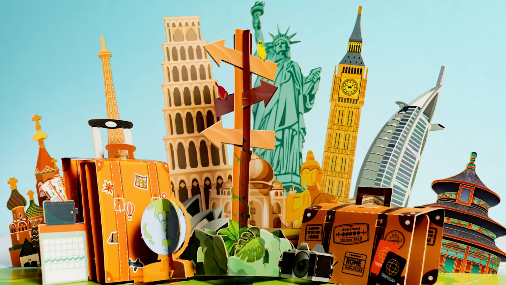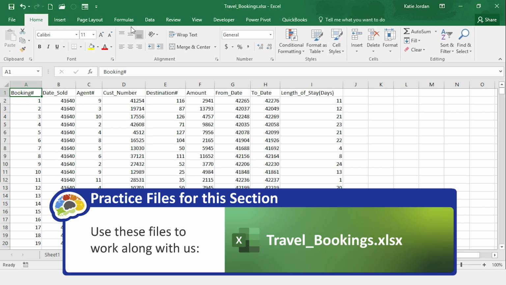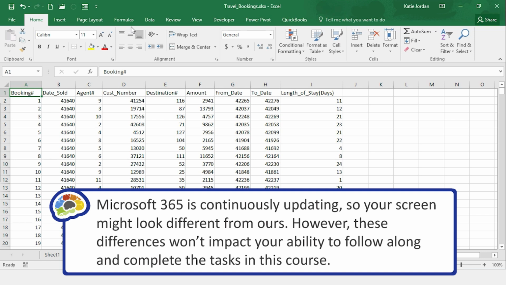Meg, today we're working for Leaps and Bounds Travel Agency. So we're going to be looking at a lot of data that has to do with trips people take and where they go. So I want you to look at the sheet that we have in front of us. You'll notice that there's a number of columns there that deal with bookings and the agents and the amount they've sold, things like that. That's the data we're going to be working with.